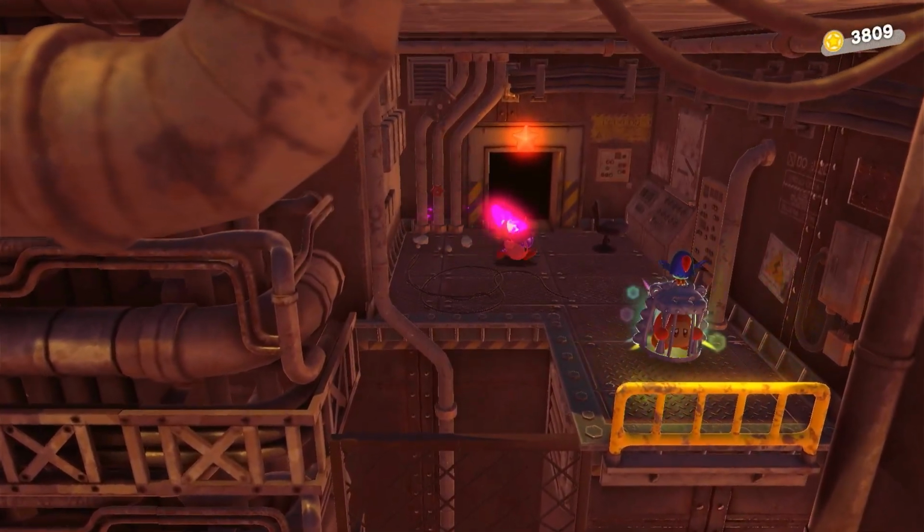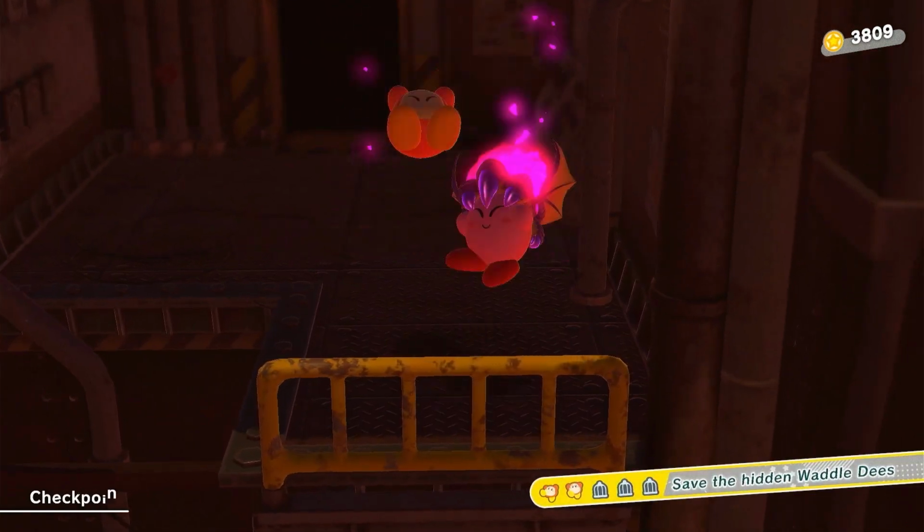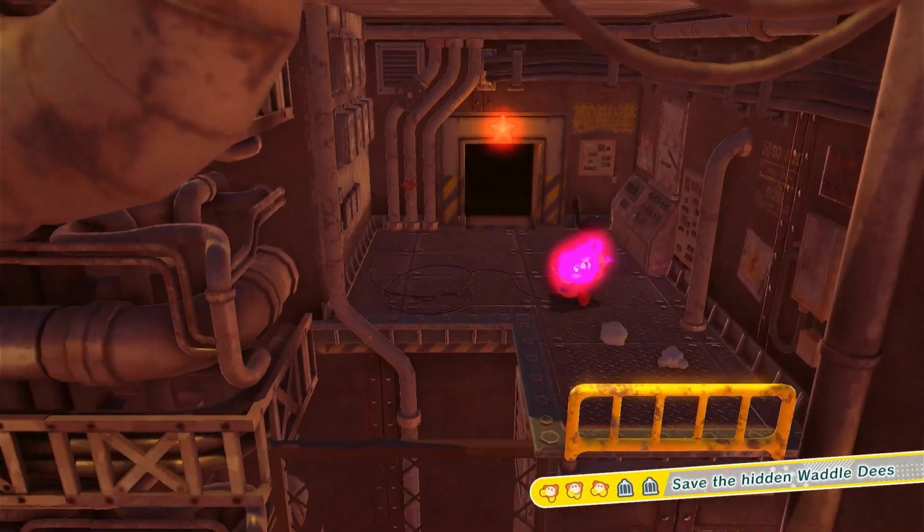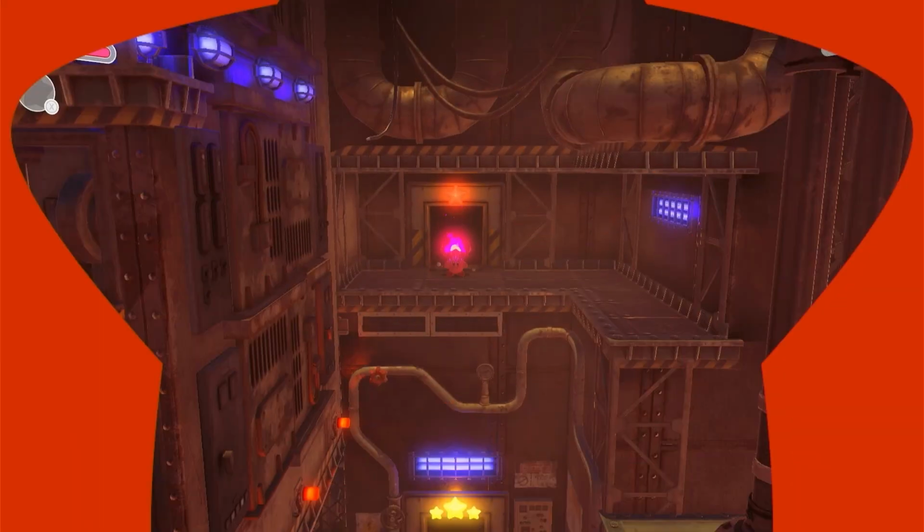And we got ourselves some coins and another hidden Waddle Dee. I love their little spin that they do. It's so satisfying. And now we'll come out. And we're not going to come out in a different area. We're going to come back to where we were before.